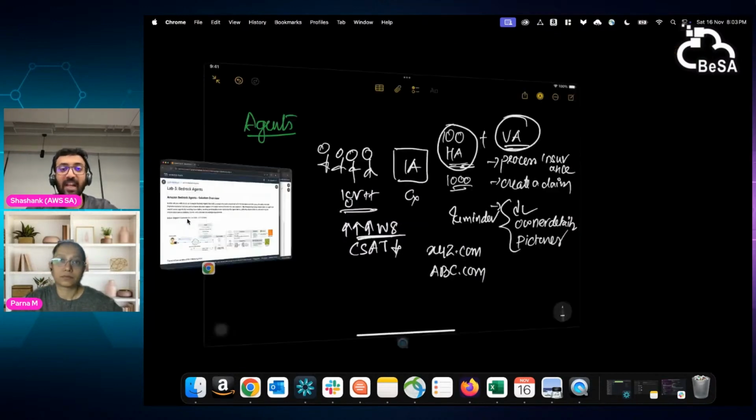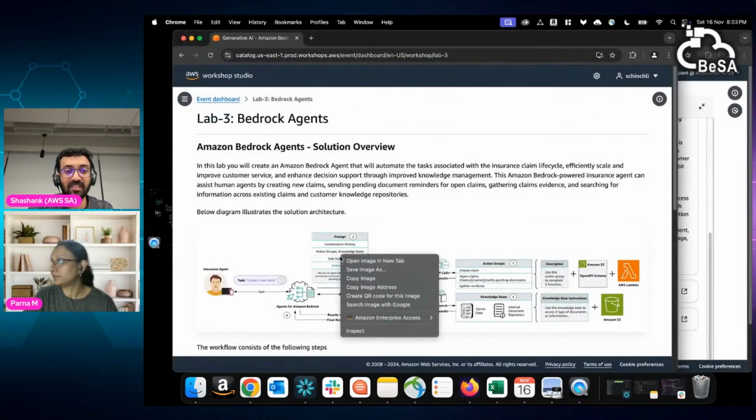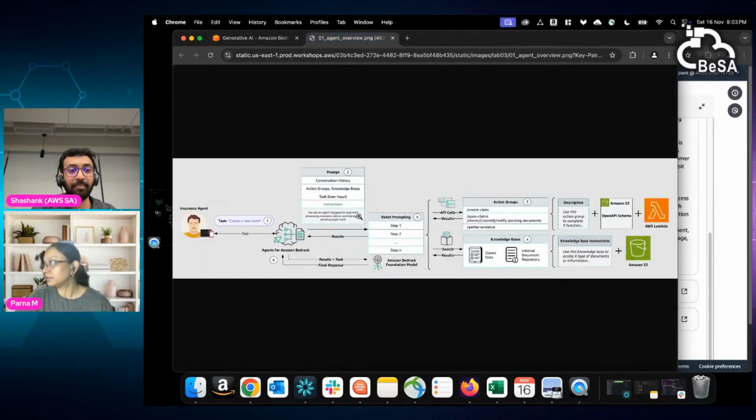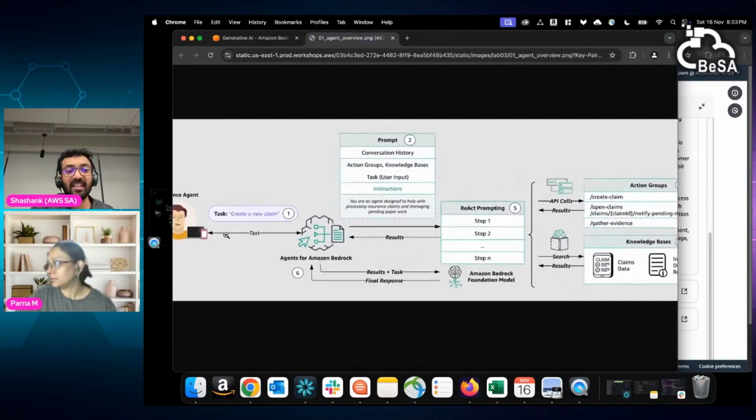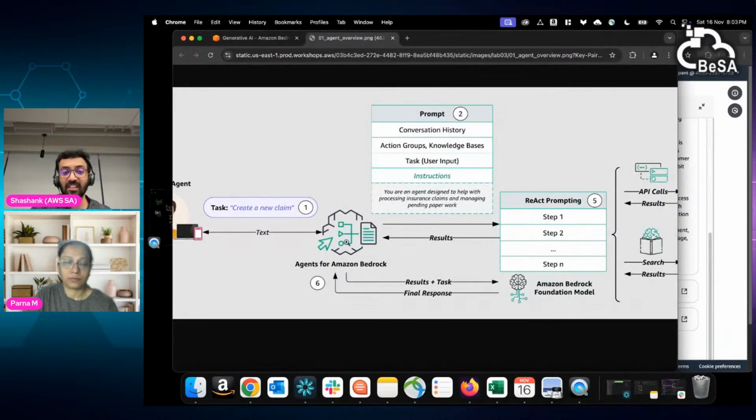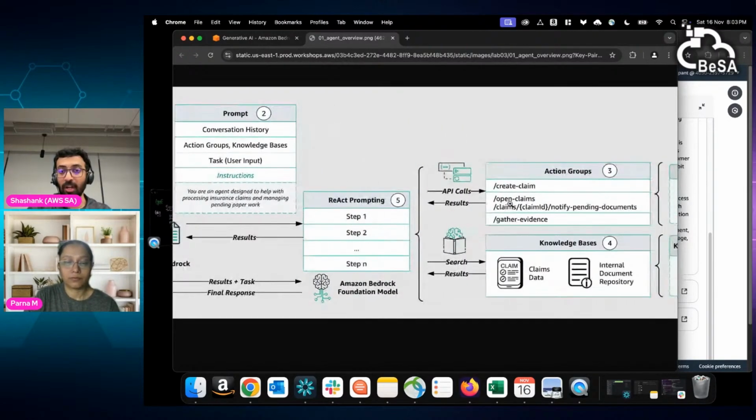Fine. So tying back to the image, what you're going to see on the screen, I'm opening this image in a big tab. So basically, you are going to say, hey, create a claim for me. It is going to hit Agents for Bedrock based on your request, based on your intent. That prompt, we will understand what we are supposed to do. It will do that API call. It will create a claim for you. It will check whether your claim status is open or submitted. It will help you send a reminder to gather that evidence, which I said: driving license, owner details, pictures, etc. And then whenever you reach out to us, all those things will be simplified.